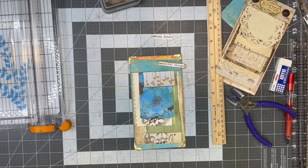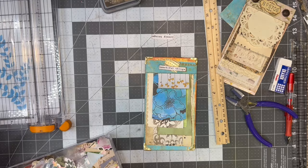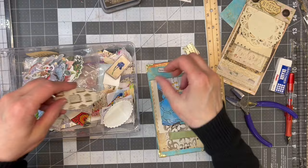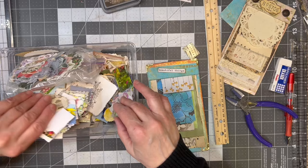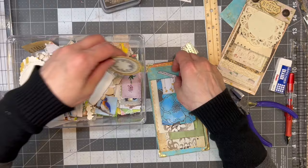See if there's anything in here for like a little backdrop of it. It's got some of that gold, but it's kind of small. Oh, yeah, let me see. This has got bird cages, but I don't know. That's kind of big. This is one of those things where I like to punch and cut things out, but then I don't ever use them. They're so tiny. Oh, that's cute. That's not what I'm doing. Oh, I don't know. Not it. I'm getting closer, maybe.